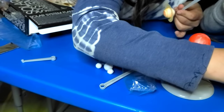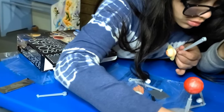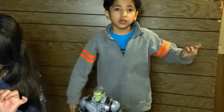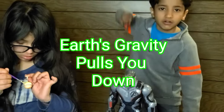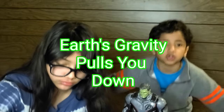Let's make it orange. But do you guys know that you actually float? And it's not like you just float randomly. There's no gravity in space. Zero gravity. But when we're on Earth, gravity pushes you down. Look, he pushed me down. In space, it can't put you down, you can float.